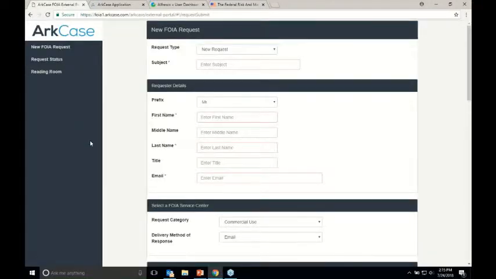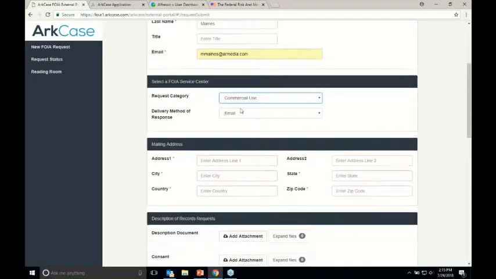As I transition over to the sample web portal, as you can see here, we're going to just submit a FOIA request. I'm going to say that I want to know the 2016 federal budget. Not all of these fields are mandatory, but as you can see, there are some that you have to enter, specifically name and email address, that type of thing. And we'll go ahead and populate that.